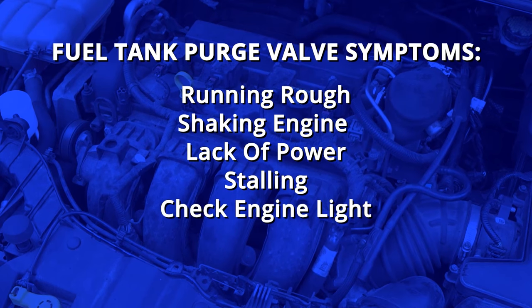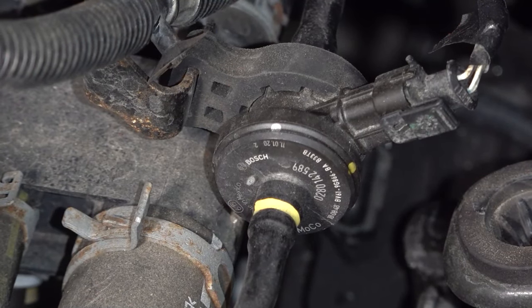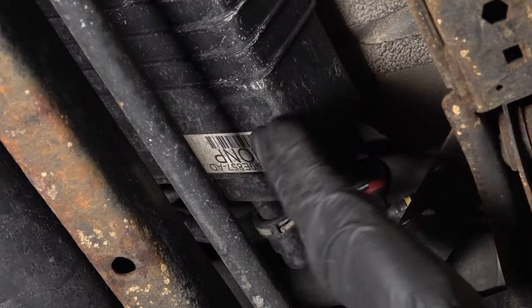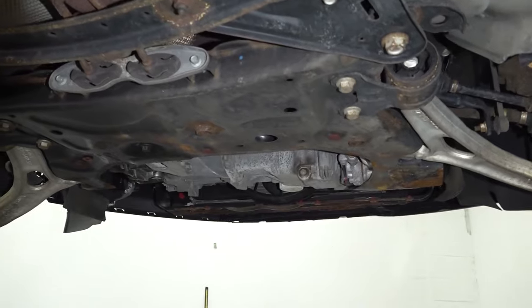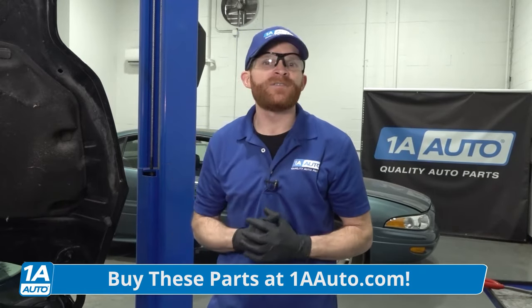More than likely you're going to find a check engine light on the dash, and typically it's going to come on within about 20 miles of a fill-up. In our particular application, we had an issue with this valve where it was stuck in the open position — it can get stuck in either direction, closed or open. Either way, you're going to find a check engine light and a running condition. When it's stuck open, the vapors inside your fuel system or the charcoal canister are being allowed to make their way up into the intake and get burnt in the combustion chamber — which wouldn't be so bad if the computer was actually asking for it. When it asks for it, it wants it; when it doesn't, it doesn't want it. That's going to cause a running condition if this valve isn't doing its job right.